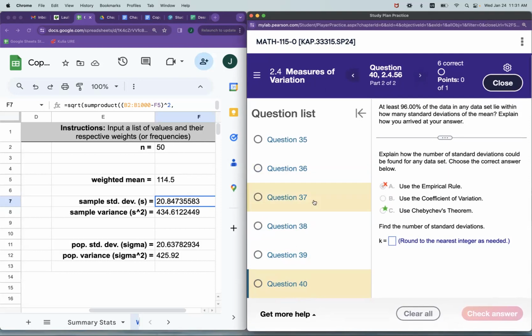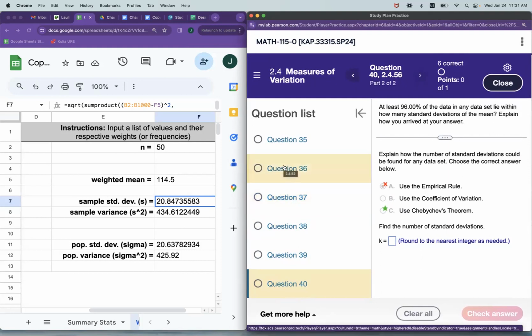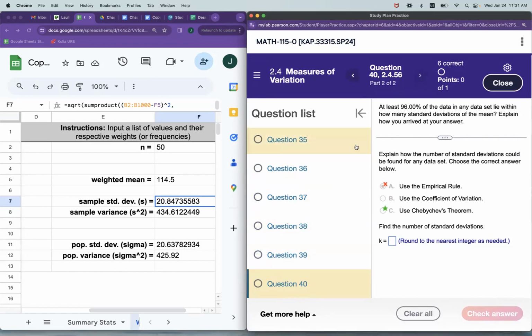Because the empirical rule is only for very specific standard deviations, at single standard deviations. In a later section, we will learn to handle those values that are not exactly at 1 standard deviation, but that's not till, I think, chapter 5. So yeah, that's a little bit later. Okay, so that means we're done with 2.4 for now.